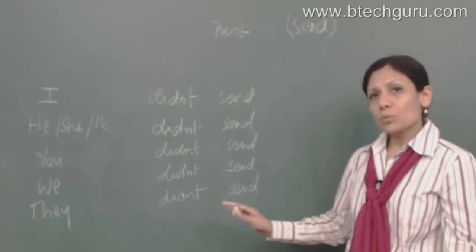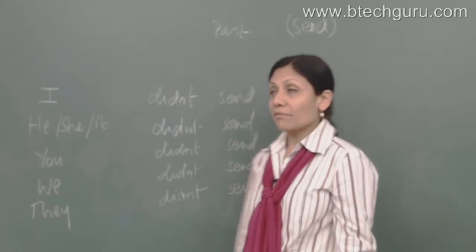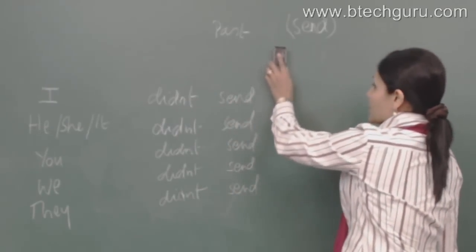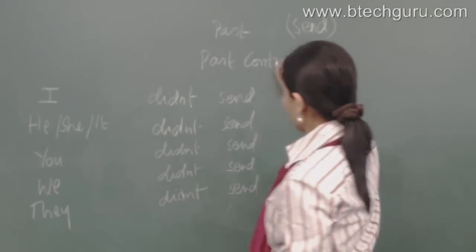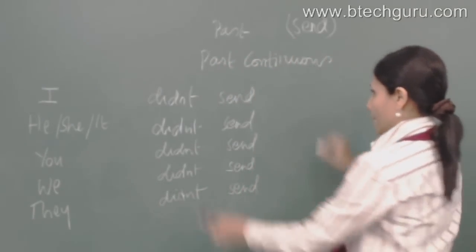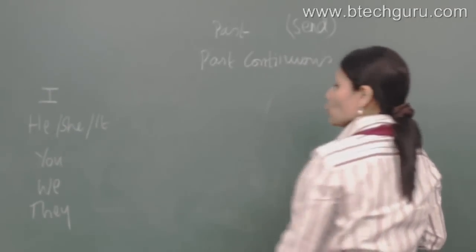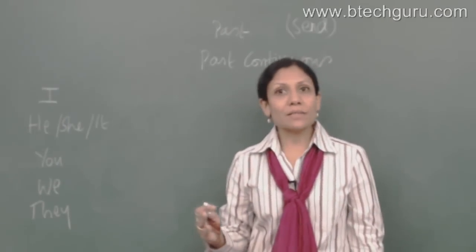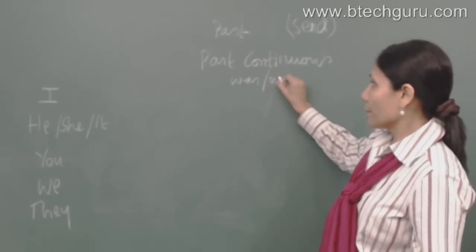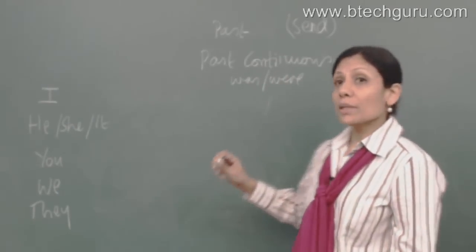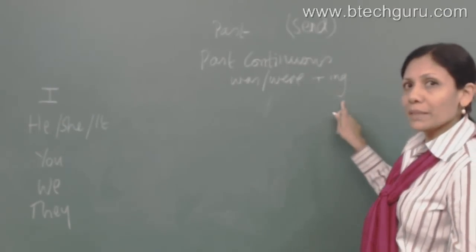All right. So once we have done with this, we need to move on now to the next past in the past family, and that is past continuous. So do recall how we learnt the past tense of the be verb. Remember, it was was or were, and we need to use it with the ing of the verb. For example, here it's send, so it will be sending.